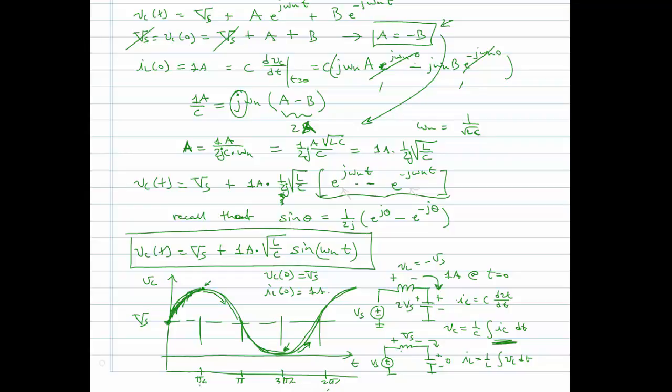I think before introducing the R, I want to take one more look at the solution to this problem, and maybe save us some pain in the next go-around. You notice that although we solved both of these cases, the two initial conditions, by starting with the e to the j omega nt and e to the minus j omega nt terms, we added that to our complete solution, and we solved for the initial conditions.